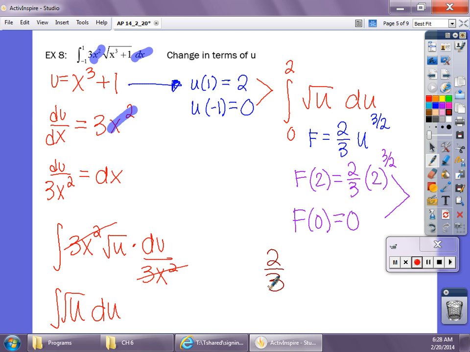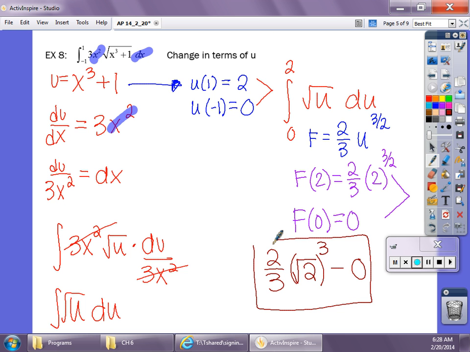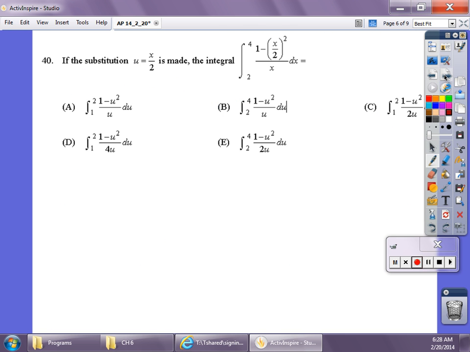And if you want to figure out how to leave your answer, you actually would have to look at what answer choices are available. So if you notice that there's a square root symbol, then you would want to change this back to square root of 2 to the 3rd power, and then minus 0. So the minus 0 we're not going to write in our answer, but that would be one of the answers. It could be written a few different ways. So this is the reason why I make you do the problem that way.